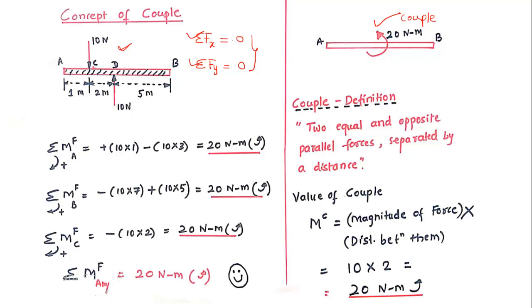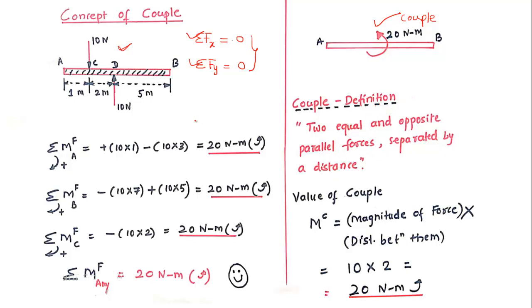So instead of unnecessarily showing these two forces parallel to each other, opposite in sense, equal in magnitude, we can show it like this, because the only effect of these two forces is to rotate, not translation, because Fx is 0, Fy is 0. Now this part is very important. That is why I am emphasizing this particular topic. So that is how the definition of couple comes: two equal and opposite parallel forces separated by a distance, and that is known as a couple.